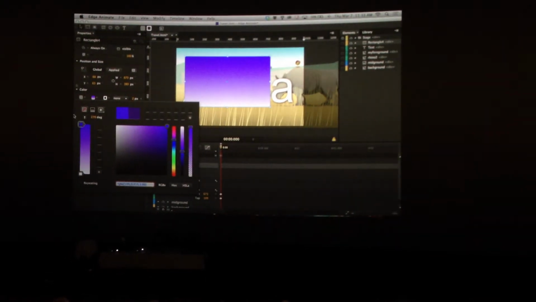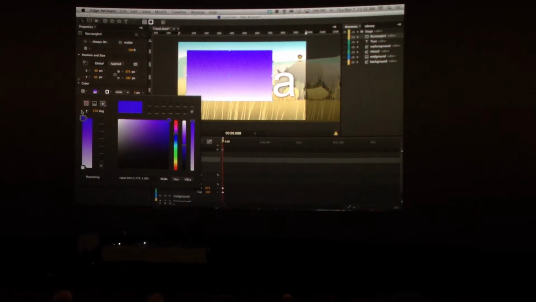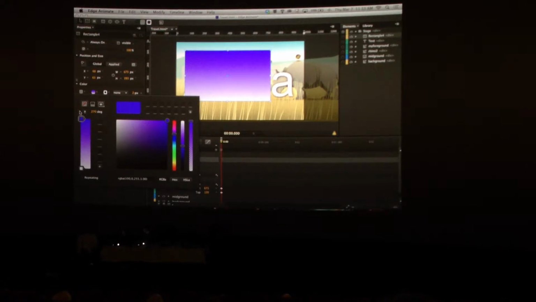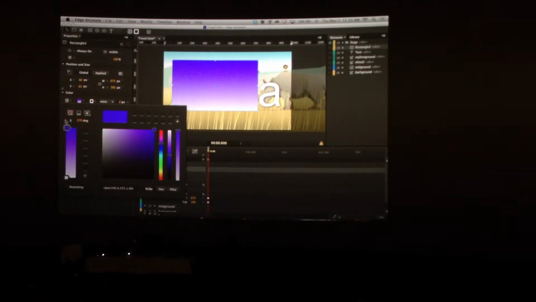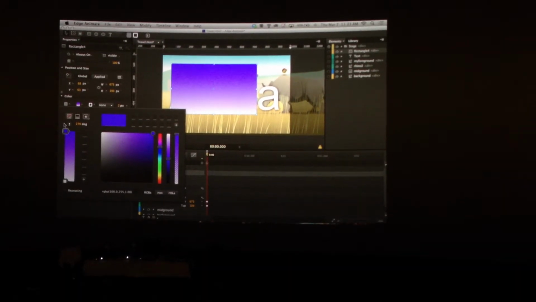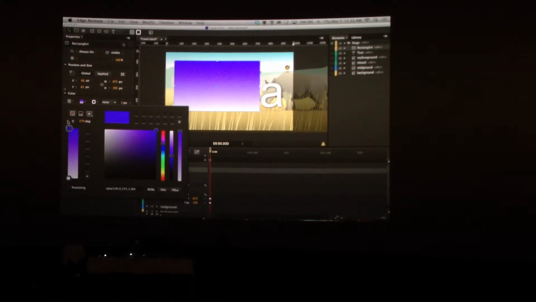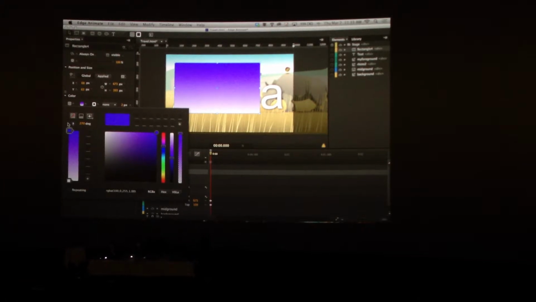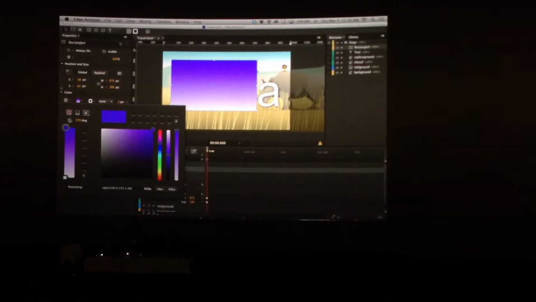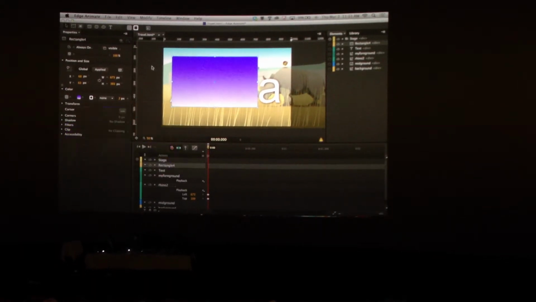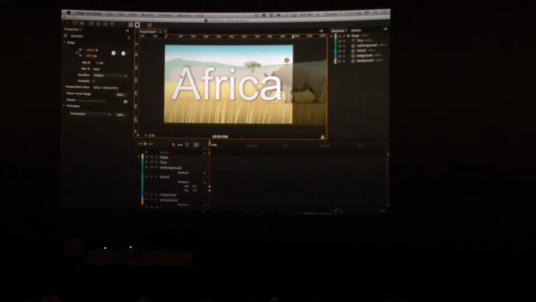These days with web standards, you have gradients now available. So as more and more browsers integrate new features like text shadow, like web fonts, like gradients, I could start to take advantage of those features in Edge Animate. Okay? All right, so I can add what I want. I have some text right there.